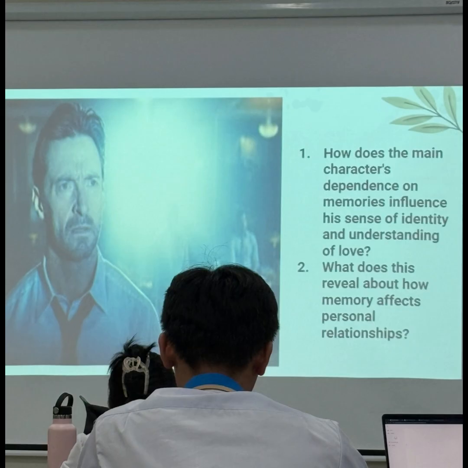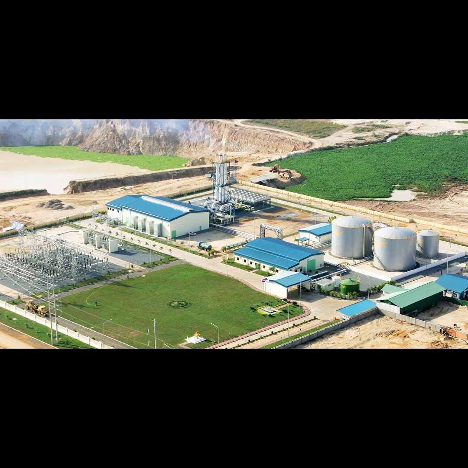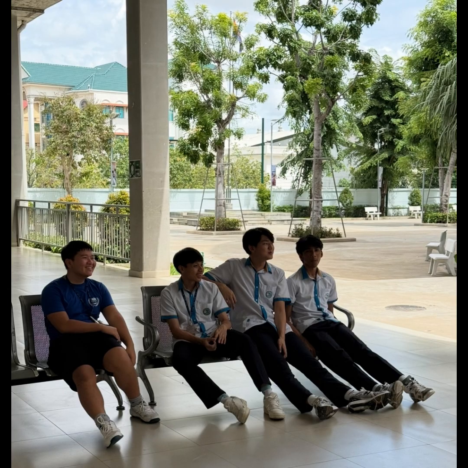Now moving on to part 2, about the connection to our school. At our school we use electricity every day for lights, air conditioners, computers, projectors. This electricity comes from power plants that burn fuel, which adds carbon dioxide to the air. Our school also has many trees and green areas. These trees absorb carbon dioxide and help clean the air.